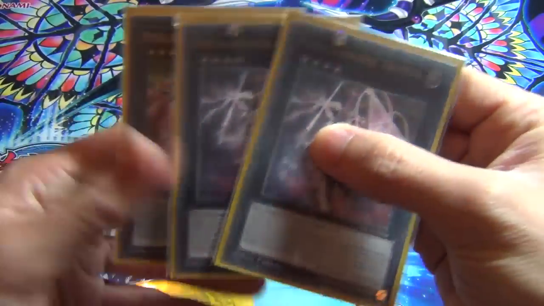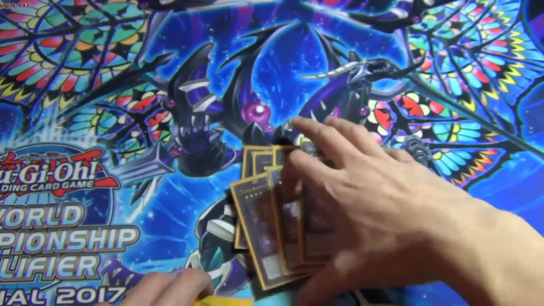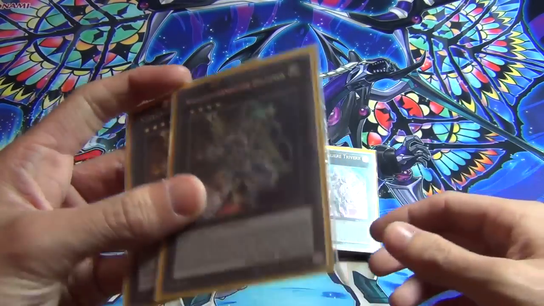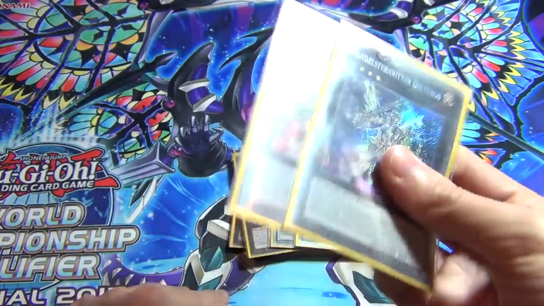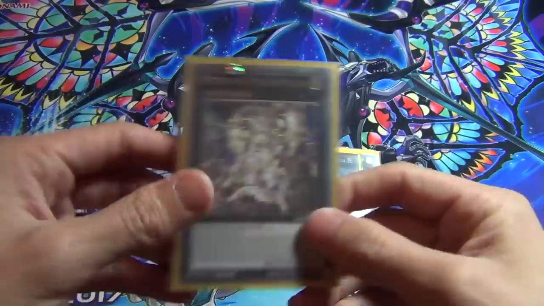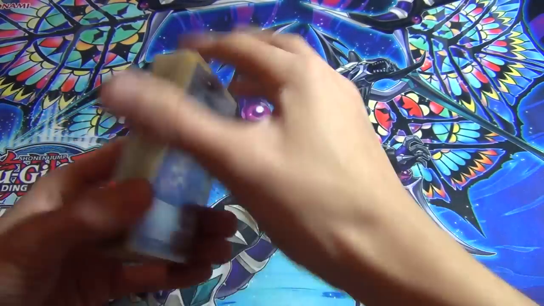Speaking of Triver, you run triple of it so that you can go off. So this card's pretty good. And you get to rip cards out of hand and it floats. It's just amazing. We got the 2 Deltaros. This deals with back row that's already on the field and scales and whatever else is there. And then the 1 Diamond, just in case you play like BA or you just want to rank this up to a big monster. It's pretty cool. Alright, so there's the extra deck.